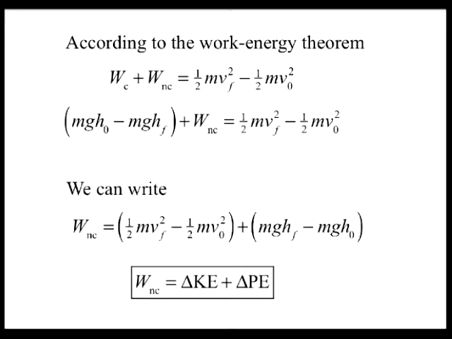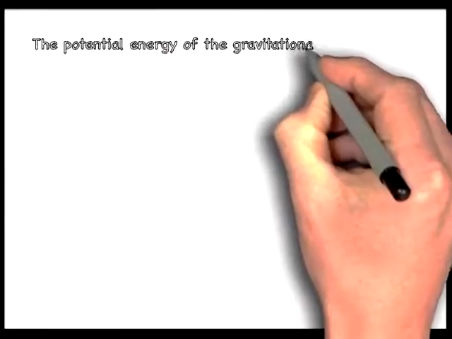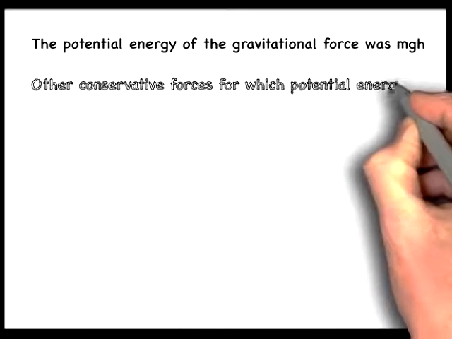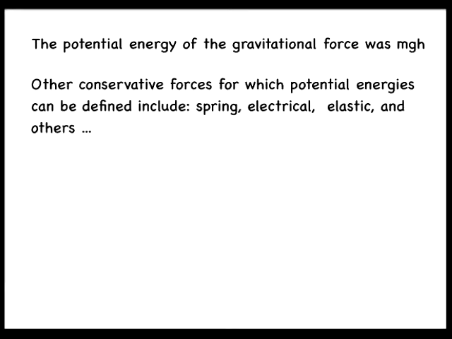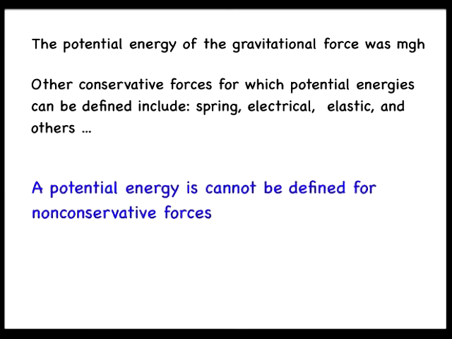Another important concept involves the potential energy. The potential energy associated with the gravitational force was mgh. And other conservative forces such as spring forces and electrical forces have potential energies associated with them. However, the concept of potential energy is not defined for a non-conservative force such as friction.